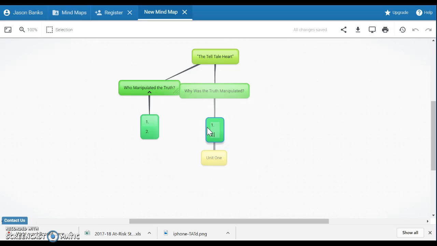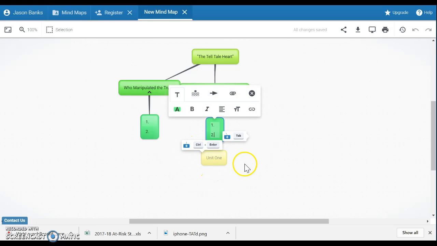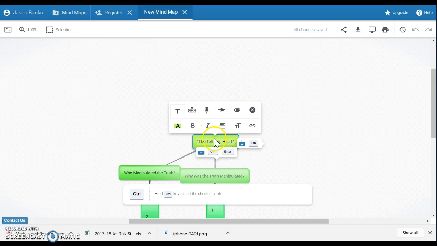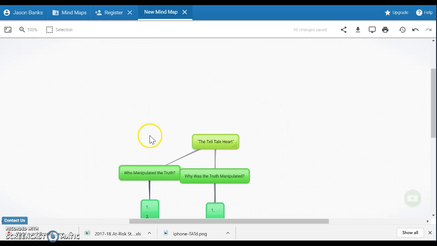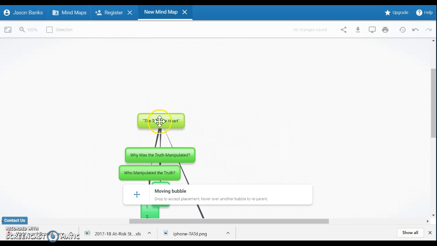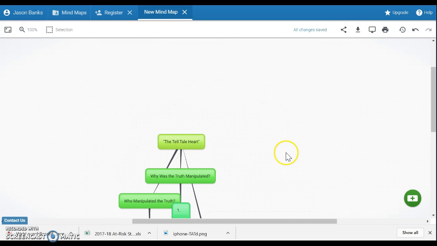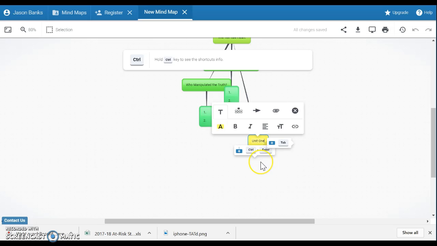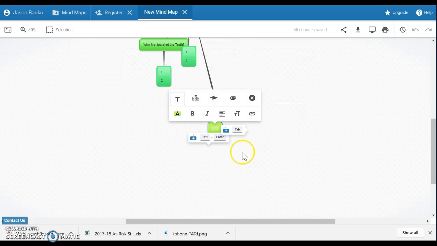Now I'm noticing that I don't really like how these are in line right here, so I'm actually going to grab this top one and slide it slightly out of that 12 o'clock position, so that there's a little more space. Now we've read more than one text, so in order to do that, I come back to my very beginning. Again, I like to use those keyboard shortcuts. I'm going to hit Control and Enter at the same time.